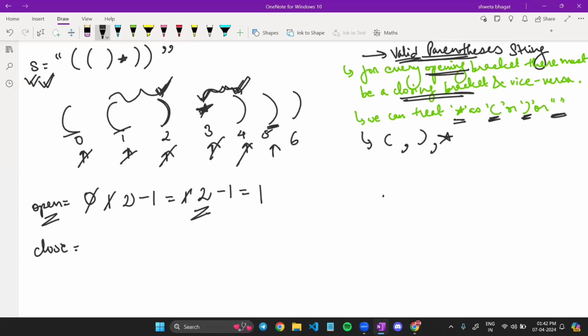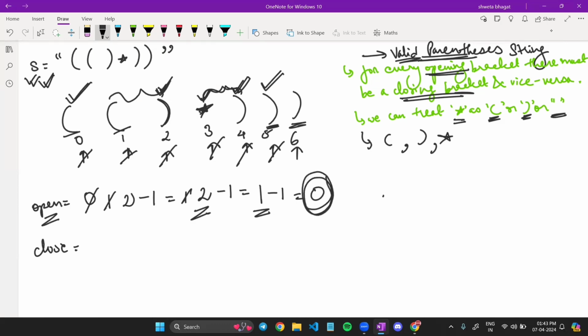We can see we have got a closing bracket. So we'll check, is our open count 0? Open count is not 0. So what does it mean? It means for this closing bracket, we have an opening bracket, correct, with which it's forming a valid pair of parentheses. So we'll decrement 1 over here because this opening bracket is forming a valid pair with this one, right? And we'll get a 0. And we'll move forward. Now we can see we have got a closing bracket. So we'll check whether an opening bracket exists for this one. We can see that open count is 0.